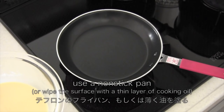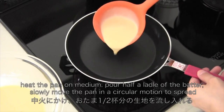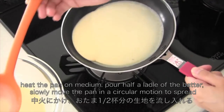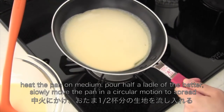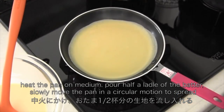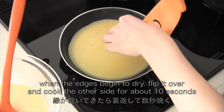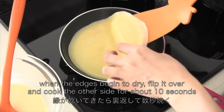Now after 30 minutes, heat the pan on medium. Pour the batter into the pan. Slowly move the pan in a circular motion to spread the batter evenly. Cook until the edges begin to dry. Flip it over and cook the other side for about 10 seconds.